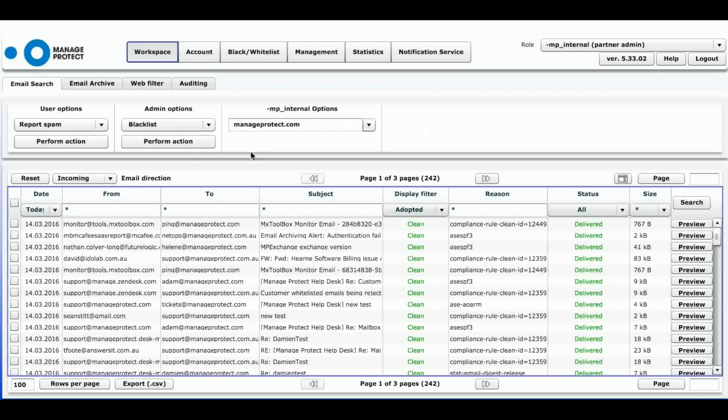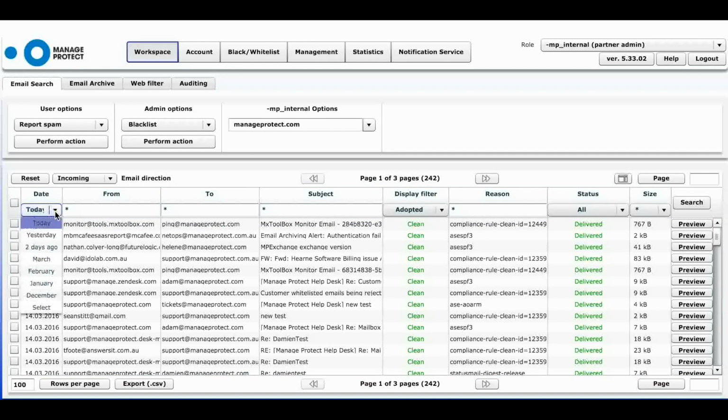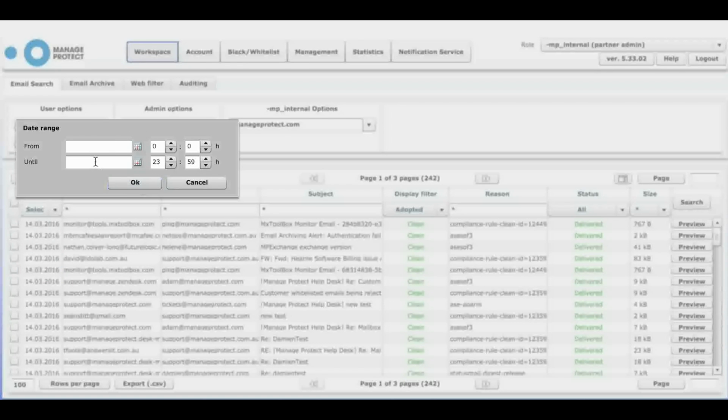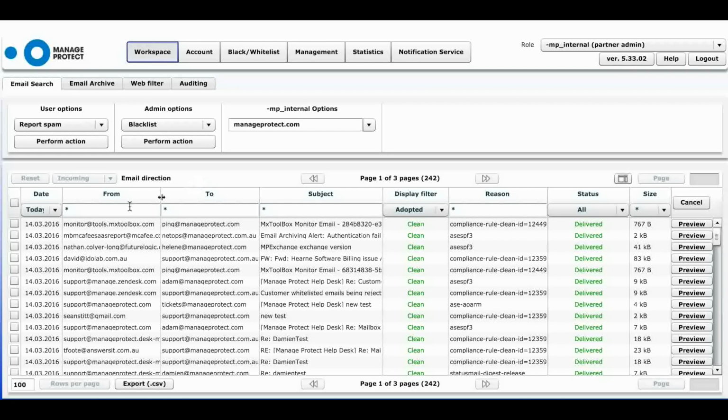So the first thing they'll provide you is information. Was this today? Was this yesterday? 2 days ago? You have 90 days worth of logs here which you can access. You can also be very specific and actually configure it to a specific date and time range if you wish for this search. By filling in these details, these are all currently set to wildcards.